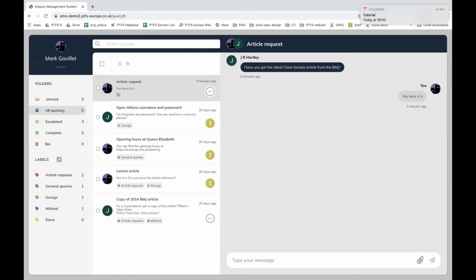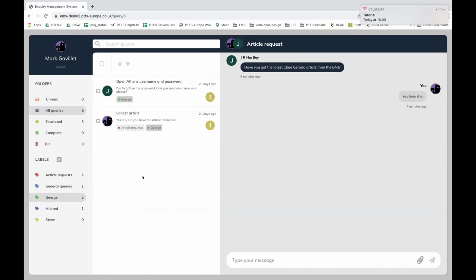So if I want to assign all the things that are currently assigned to George to Steve, I can do that, filter them down. And once you've applied filters, you then get this bulk option as well. So in theory, George could have hundreds of queries applied to him. So we can select all of those at once. We can go to the tag, unassign George from that, and quite easily apply all of those to Steve. So in just a few clicks, what we've done is moved all of that workflow around, and we can now go in there and remove George, and everything is now assigned to Steve.